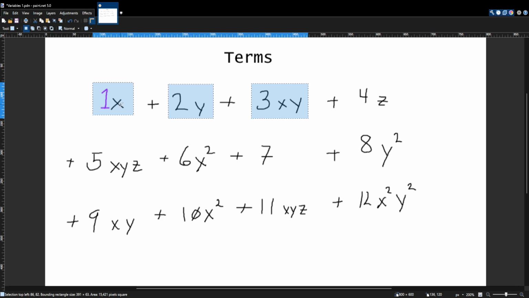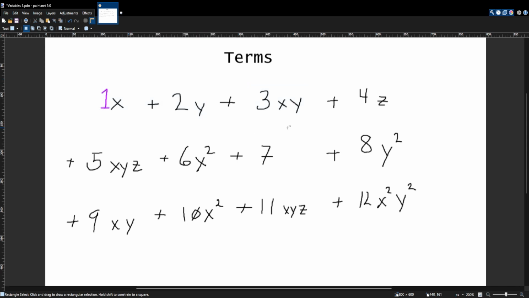And the reason for that is because 1x has an x variable in it that's being multiplied into the value of the term. 2y has a y variable that's being multiplied into it. But x and y, we don't know what their values are, or we know that they're different values. And because x and y are both being multiplied into this one here, that makes it different from both of these terms.